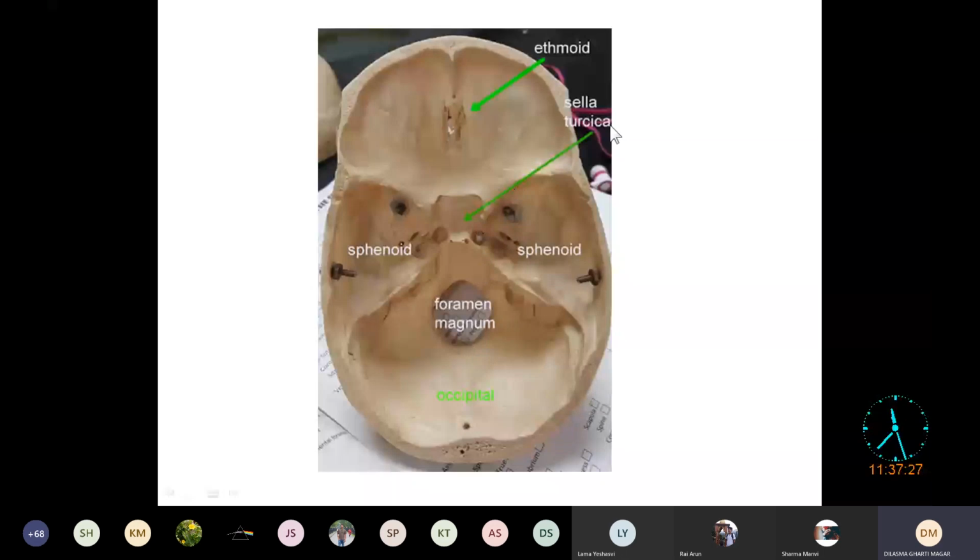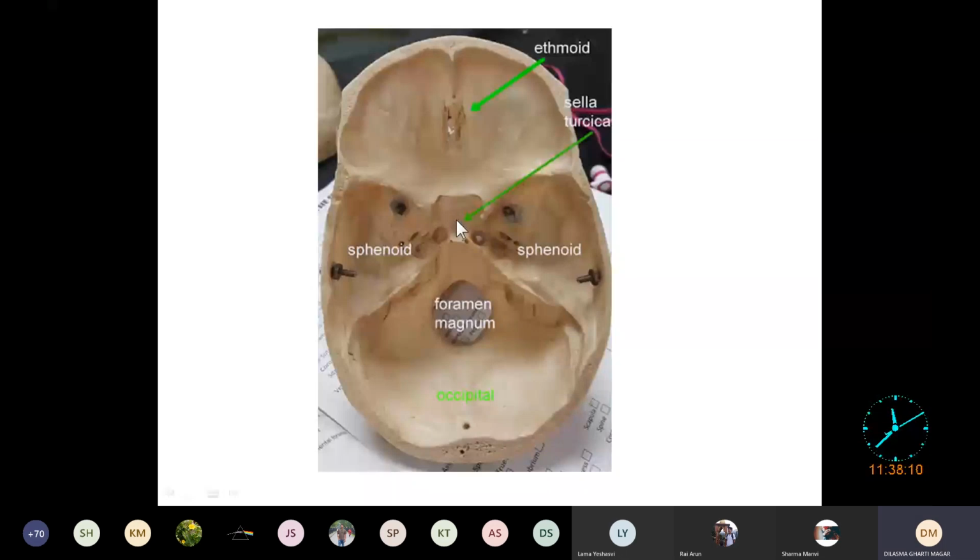So now you see here the ethmoid bone is also there, and then a sella turcica is there. With the long green arrow, a place is shown that is known as the sella turcica. So this sella turcica is there in which bone? That is the sphenoid bone, isn't it? The sphenoid bone is somewhat like a butterfly shaped bone, and it has two wings, and at the center there is a depression called the sella turcica. You can see with the long green arrow, that is the space known as the sella turcica. So this is the bone, and the pituitary gland lies in this sella turcica.